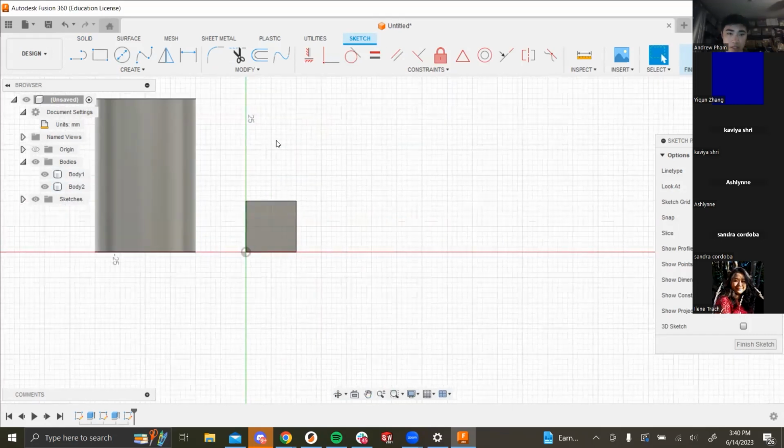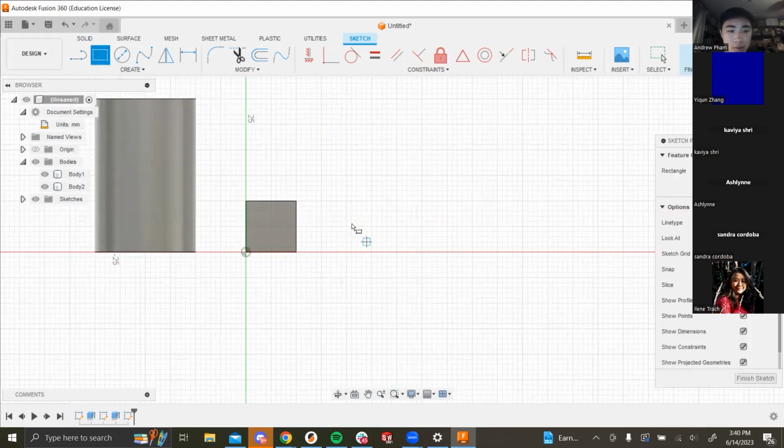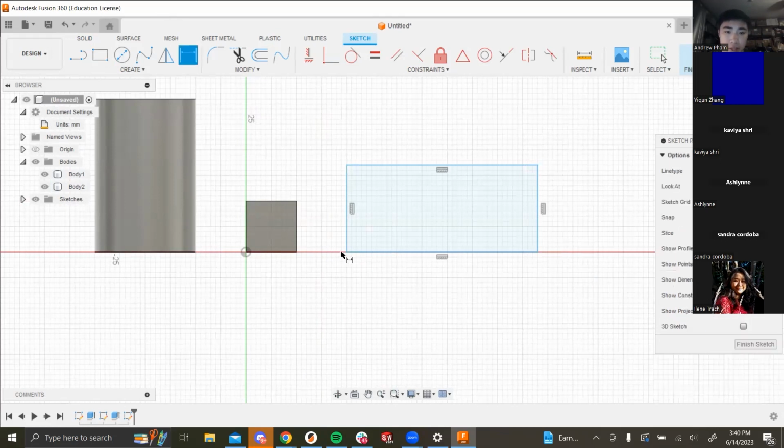So now let's create our little arch. I'm going to first start with a nice rectangle, and I'm going to put it over here. Then let's define it real quick.